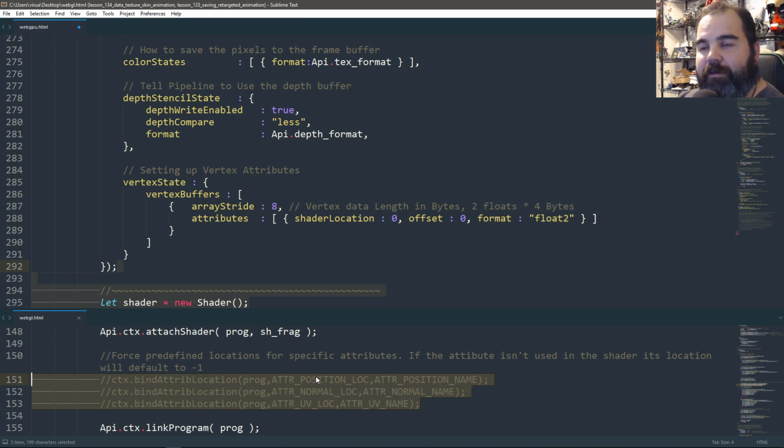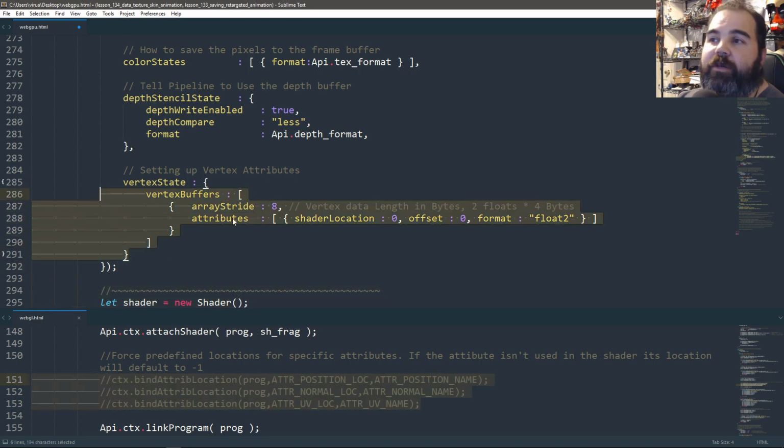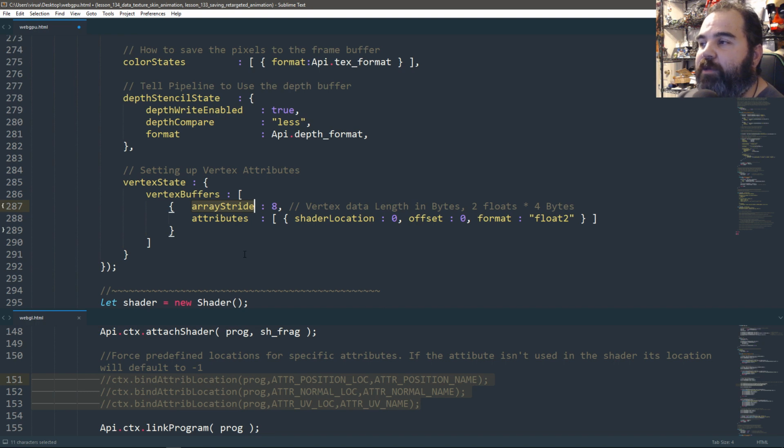So that's right. It's here. This is an example of how to bind the attribute to the shader, basically kind of like at compile time. But that's all. This is how we do it. That's the structure. We give it as an array. We have to give this the actual size.